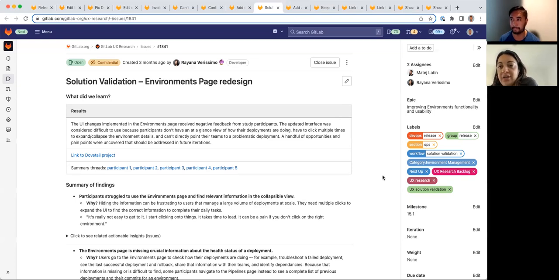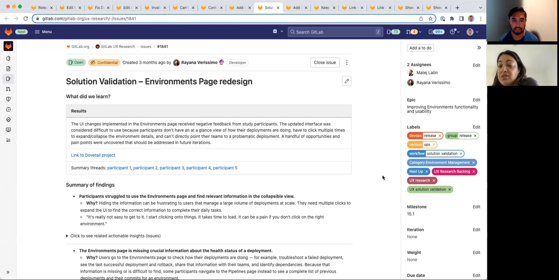If you're familiar with the environments page, you know that it shows a series of collapsed accordions in the UI, and users have to click multiple times to expand and collapse the environment details. They can directly point their team members to a particular deployment, etc.